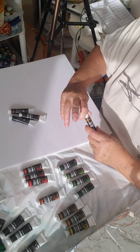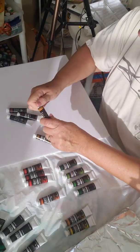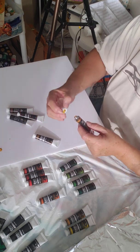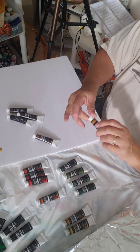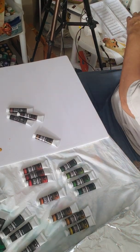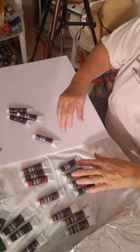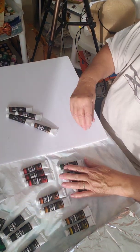Raw sienna and yellow ochre are very similar, I think. This is the yellow ochre. Oh, so the yellow ochre is a tiny bit lighter. Really nice fall color, sunset. Let me get a paper towel. Florals for shading. Very nice. Well, let's just continue with the yellows then.